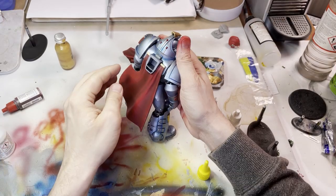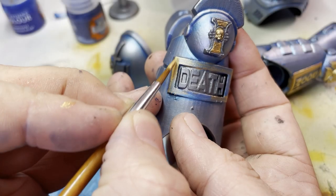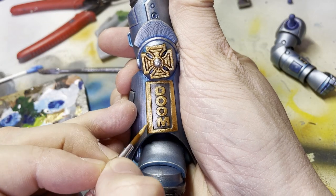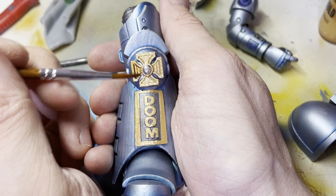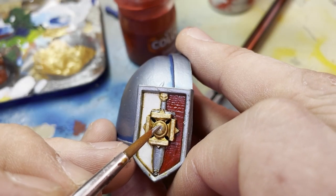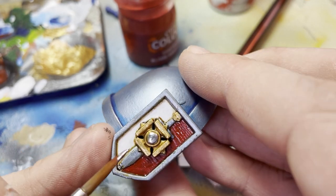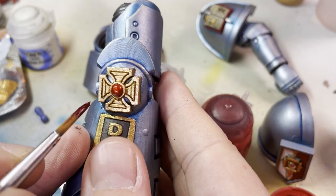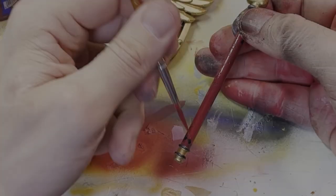And with these two steps done, the model's really coming together. Now I'll cover a couple of the other details really quick. My gold recipe is Stuart Semple's Goldest Gold — that gets painted on first, and then I use Seraphine Sepia just to give it that aged look. I tend to use this on most of my large models, as I find the rich tone and coverage it provides is second to none. The other key part is those gems — done using Stuart Semple's Mirrorist Mirror to give that mirror-y finish, followed by a quick coat of Tamiya X-27 Clear Red. Just these two paints combined give a perfect finish to those gems every single time.